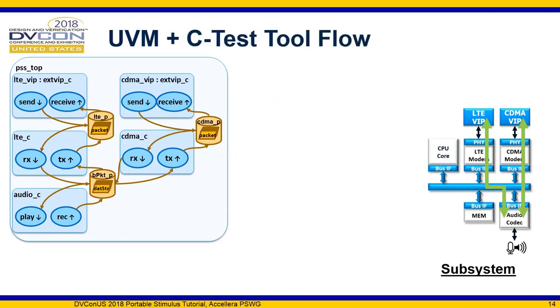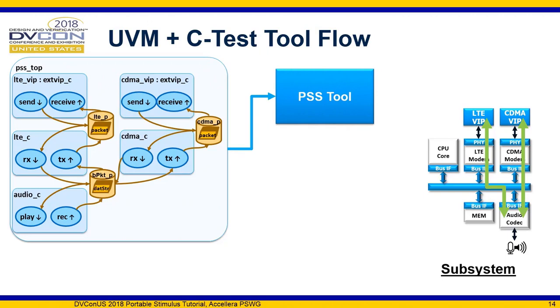Okay, that's great. We got our sequences randomized for UVM, but now along comes my systems guy and says, hey, I've turned your little UVM environment into a subsystem environment and I've stuck my CPUs in there. Can you please test this? And all of a sudden the UVM guy's kind of not happy because now you have to go rewrite all your tests in C, right? Well, one purpose of this tool is to be able to do that translation for you.